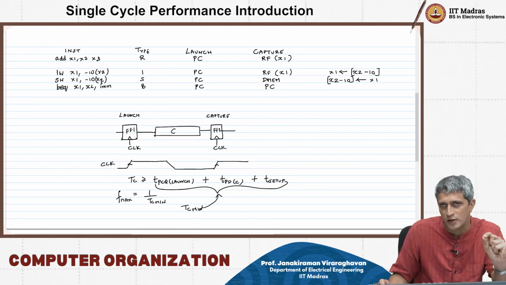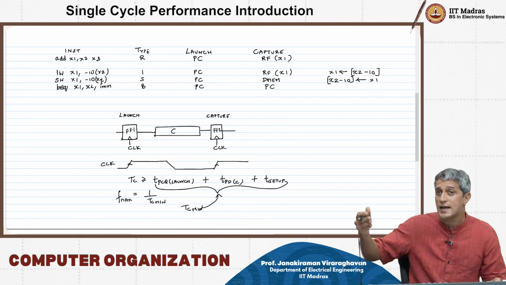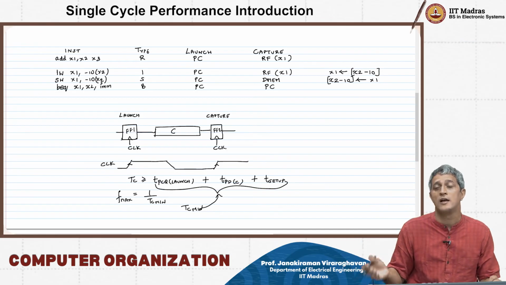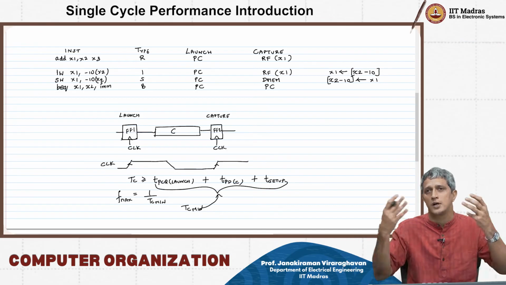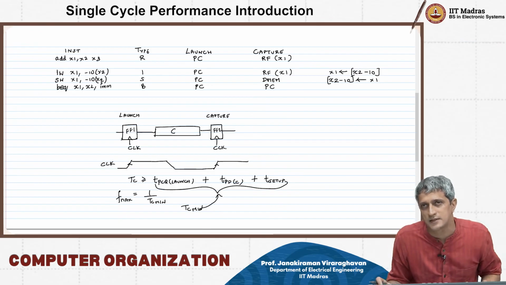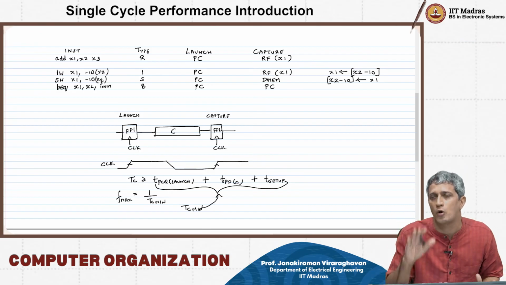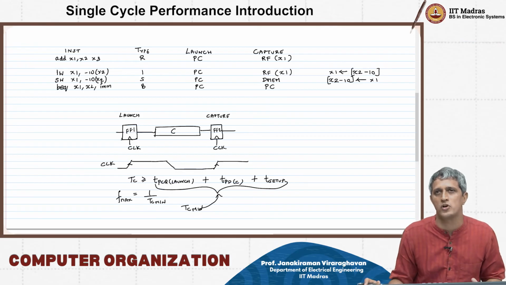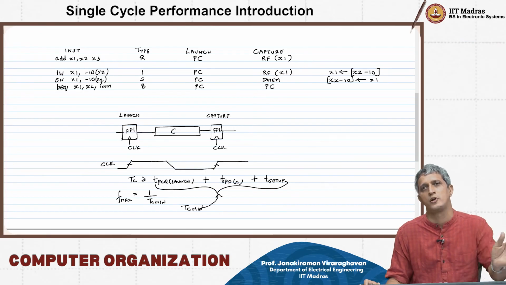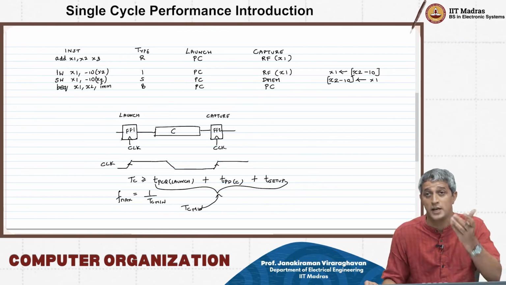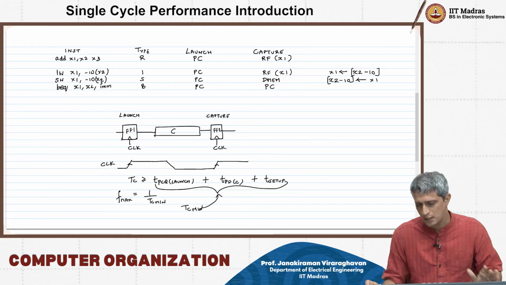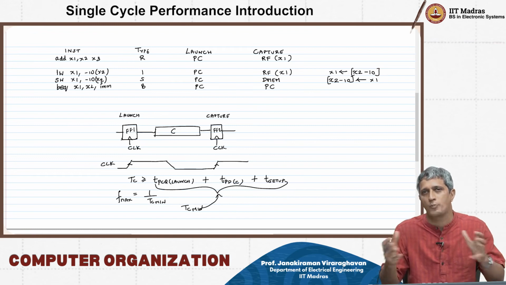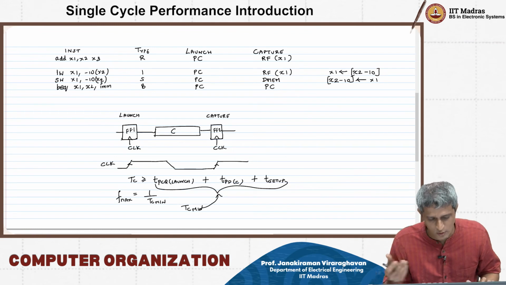So in order for all these 4 instructions to work, there is a timing constraint where the program counter has to launch something and data has to be ready a setup time before the respective capture flop. Eventually we need to choose a clock period such that all these 4 operations can be accommodated in the same clock period. So it's not possible to say, okay, I will run only R type of instruction, so I will use the clock period that works for that, because then some other instruction may not work. So let us now get into the analysis and see what this whole clock period comes out to be for each of these 4 types of instructions.